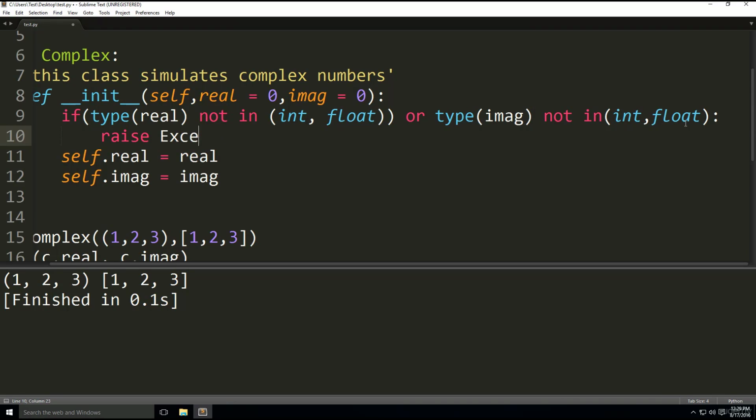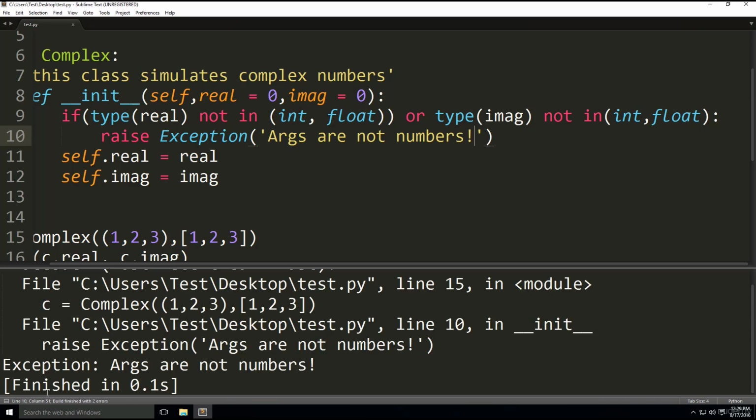We're going to say, hey, args are not numbers. So you have to input numbers. So we're going to build this. As you can see, we got the exception, args are not numbers.